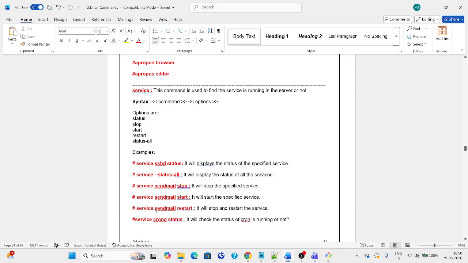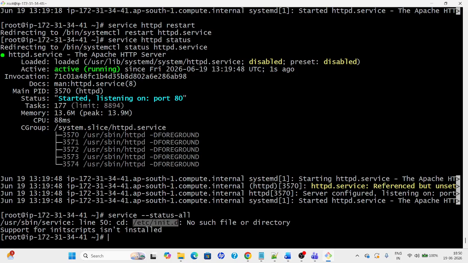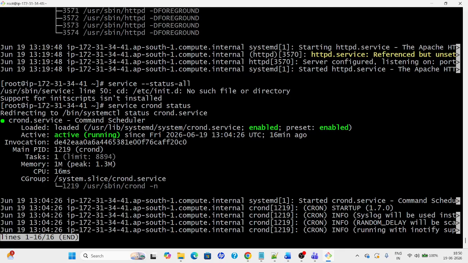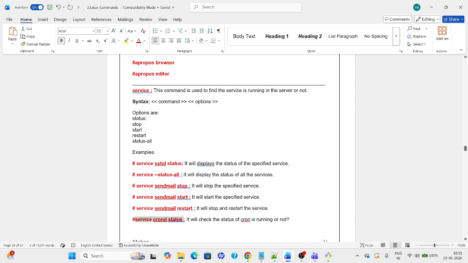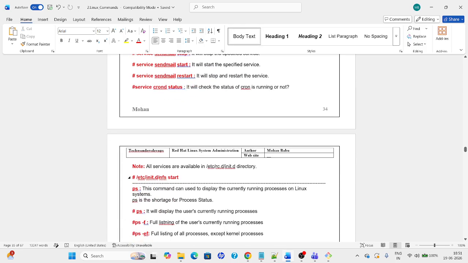If you check cron, the same command we are going to use for any service. Whatever service you are using, we use the particular command and provide the name of that service on the particular server. See, I have given crond. crond is installed by default on all Linux servers. We mainly use it for scheduling purposes, it is a command scheduler. To schedule any task we use cron jobs, which we are going to discuss in the Jenkins class. So this is also one of the services. Like that we can use the service command to check the status, start and stop.